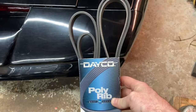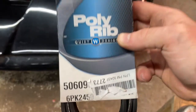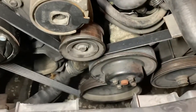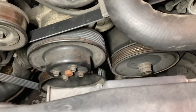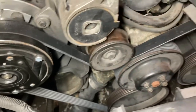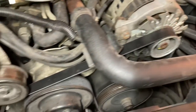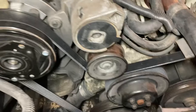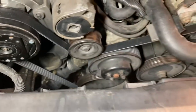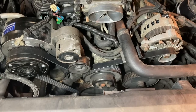With the pump missing, you'll have to redo your serpentine belt routing and buy a slightly larger belt. You can also buy a smog pump delete pulley, but this is easier, simpler, and cheaper. Here's the old belt routing, and here's the new routing. Starting at the crank pulley, go up around the AC compressor, down under the auto-tensioner, up and over the alternator, down under the power steering pump, and back up and over the water pump, back down to the crank pulley. All your accessories will still turn the same direction at the same speed, so you won't need anything else.